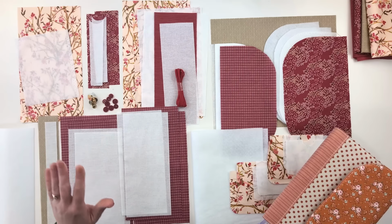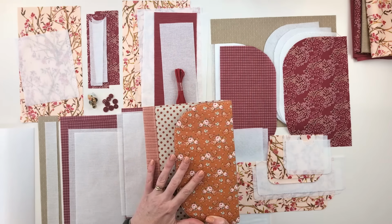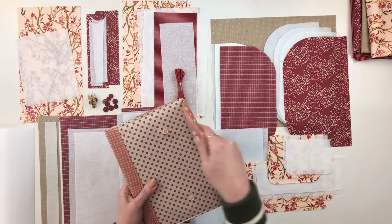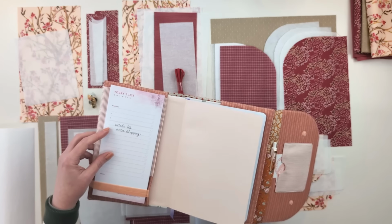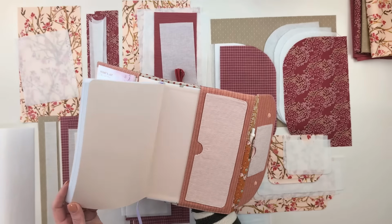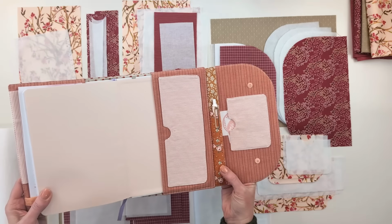So I'm going to run through all the pieces that I've got cut out here today, and I'm going to be sewing the default version for this pattern tutorial. So that means that I'm going to be adding this notepad holder onto the left hand side and sewing pocket C and pocket D and the pen holder.